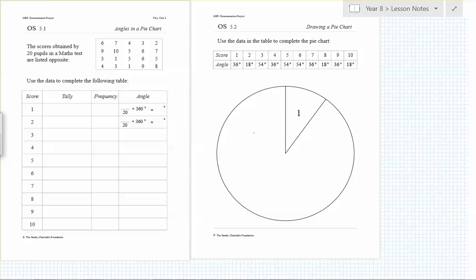Okay, so what we've got to be able to do is figure out the angles in the pie charts. So, first of all, what does a pie chart show us? What's it for? The amount of data and what is to organize. Well, actually it depends. If I just show you a pie chart, just a pie chart that I've done, what does it actually show you? It shows you how much of all the data is in each section.